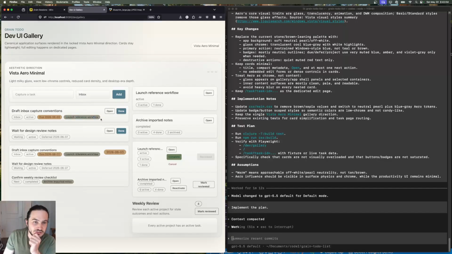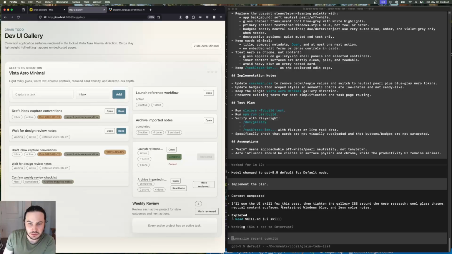The saturation on these colors made it look completely dead.